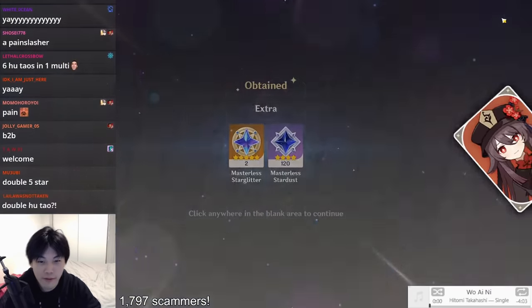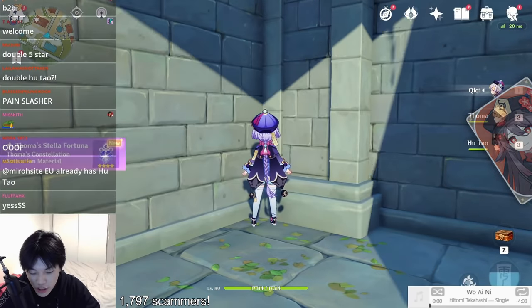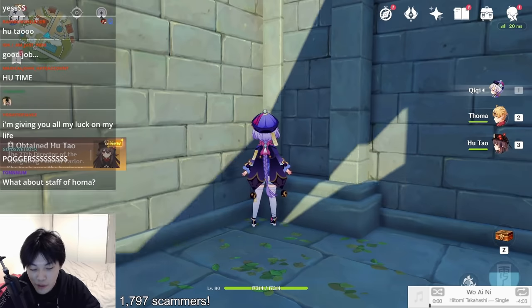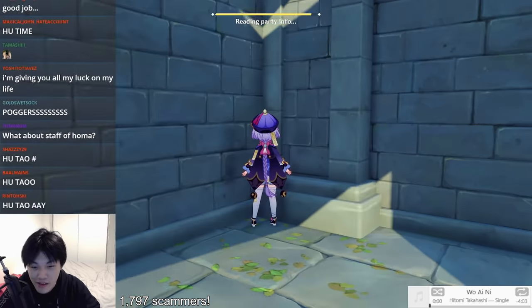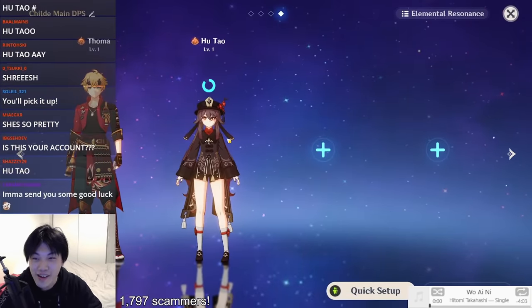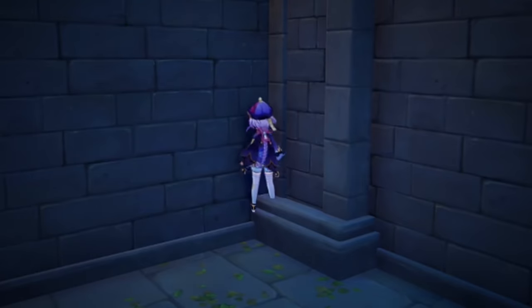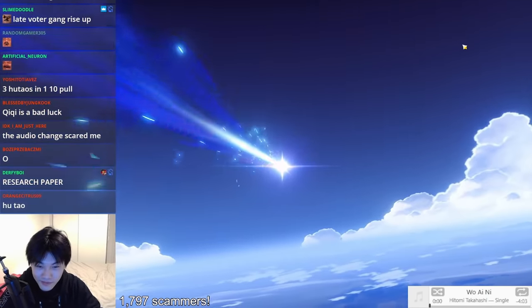So that is the very first copy of Hu Tao. Now, I realize that I do have Chi-Chi in the naughty corner, and we ended up pulling Chi-Chi. So my theory of having Chi-Chi in the naughty corner is debunked. It is incorrect. No bueno. Do not put Chi-Chi in the naughty corner in the hopes of pulling Hu Tao. It does not work.